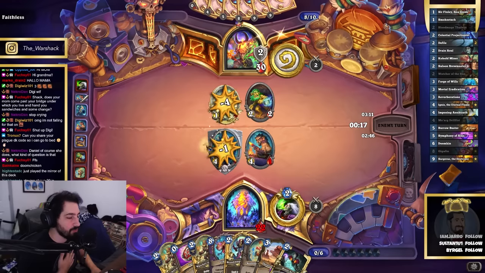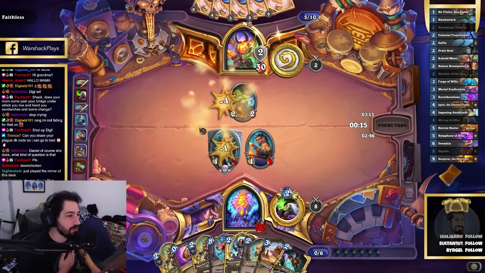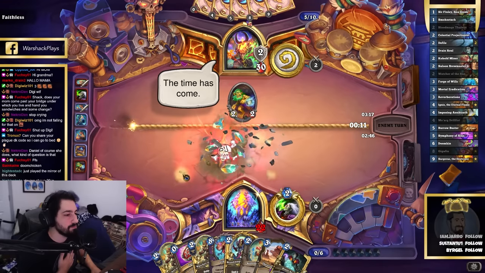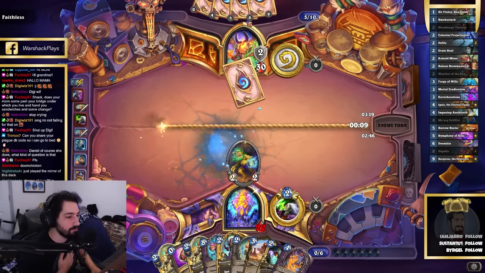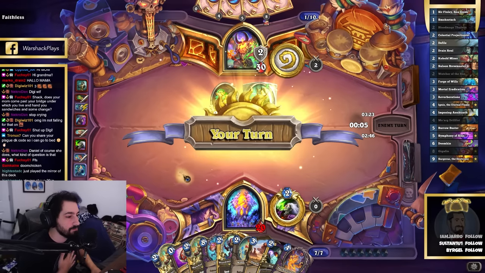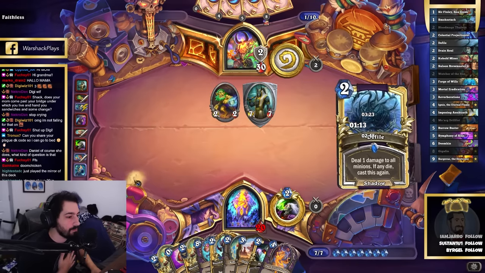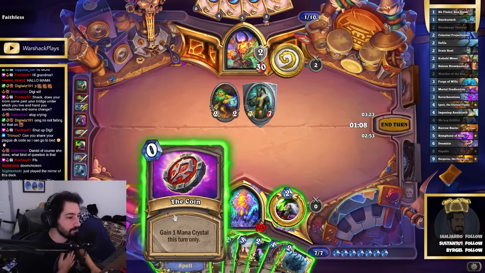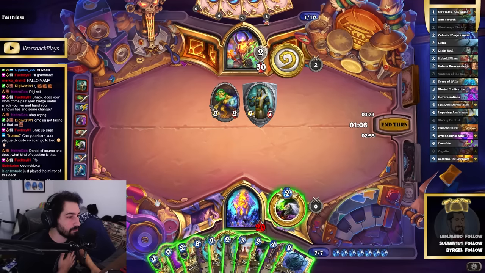Staying above 20 is critical. I agree. You will not come closer. This can't attack.